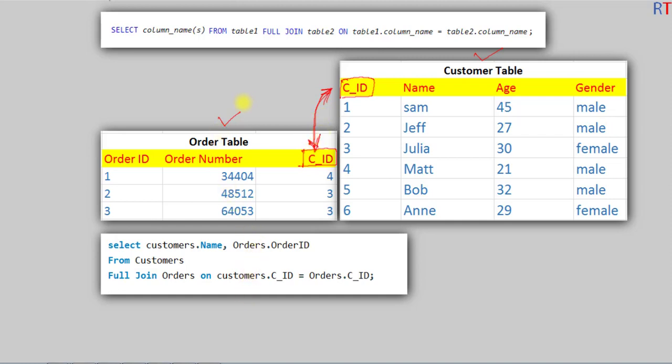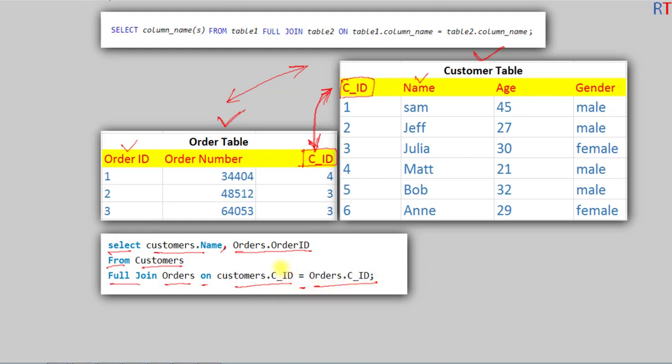Now to perform a full join between the customers table and the orders table, we have to write the query: SELECT customers.Name, so we are selecting the name column of the customers table, and orders.order_ID, so we are selecting the order ID column of the orders table, FROM the table customers FULL JOIN the table orders, and then we have to write ON customers.cid = orders.cid.